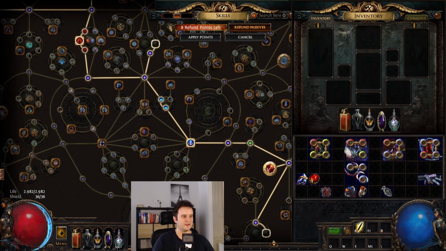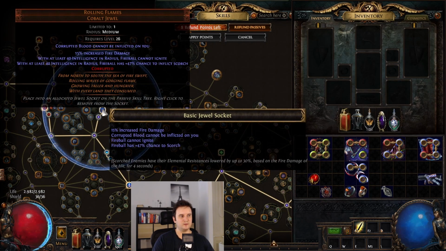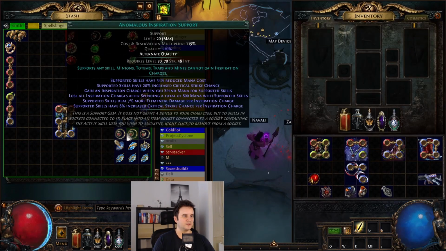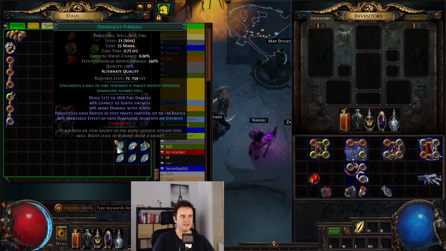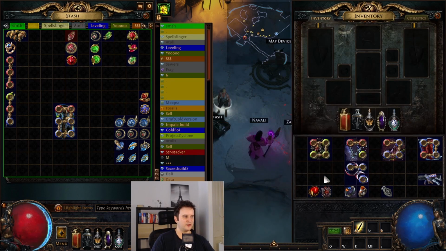And yeah, then we also use a Rolling Flames. Now, our Fireball can, with this, inflict Scorch, which reduces enemy elemental resistances up to a certain degree. It's basically like shock in that fashion. And what's cool about it is we are using a Divergent Fireball, basically giving us increased effect of non-damaging ailments on enemies, so our Scorch gets more effectiveness more often. But yeah, that's basically it for the items.